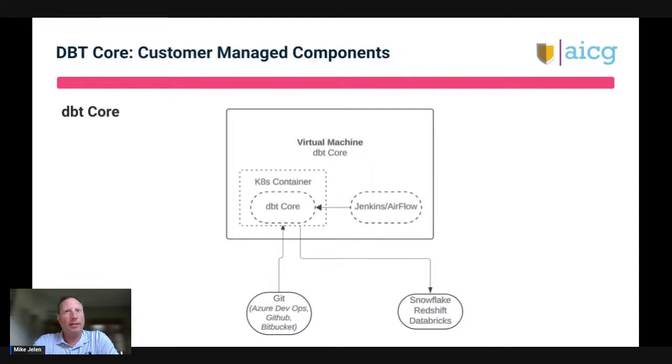So look at a picture of what your server would look like as to how some of these components fit together, work together. So naturally you have a virtual machine. And on that virtual machine, you will have your DBT core that's going to be installed in a Kubernetes container. And then you leverage something along the lines of a Jenkins or Airflow in order to handle the job scheduling. When are my jobs within DBT going to run? How often are they going to run? Now, Jenkins is going to help control that.